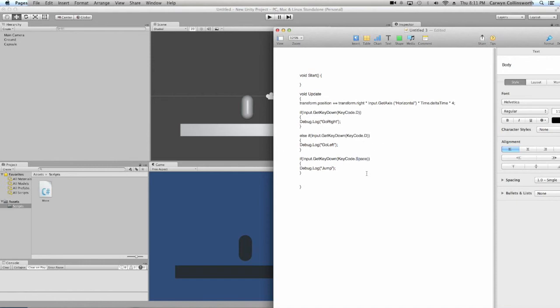So there you go. It jumps when you press space. This will work on any Unity version. I've tried this on Unity 4, I think about 4.1 or something, all the way up to 5.02.